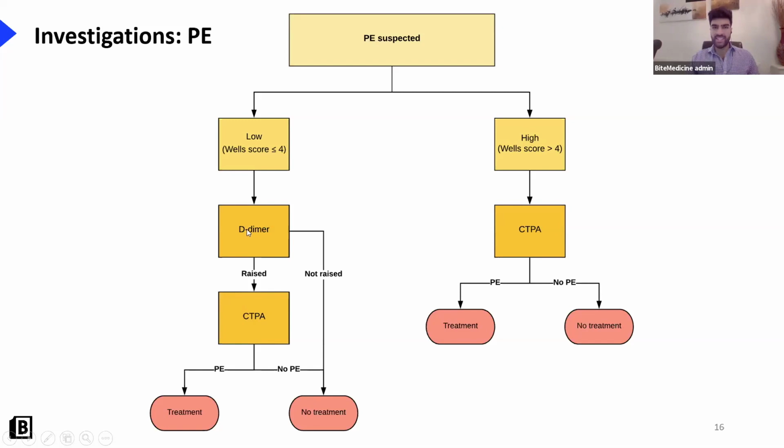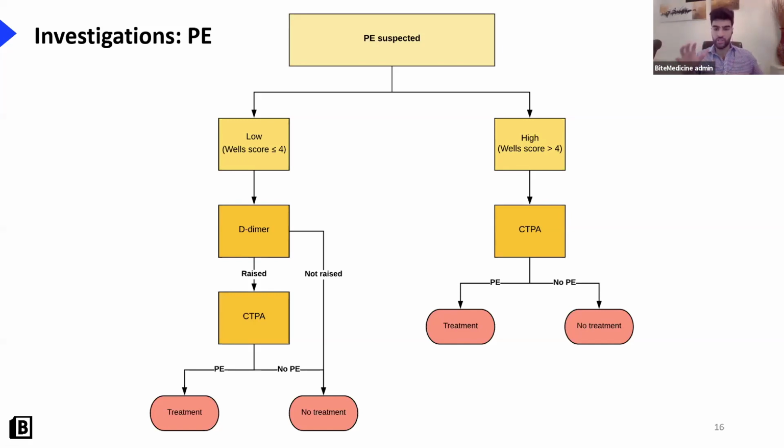What is the negative predictive value of a D-dimer? So if my D-dimer is normal, what does that actually mean? If my D-dimer is normal, what are the chances that the patient does not have a PE as a percentage? Okay, so that's known as a negative predictive value, and it's 95%. So if the D-dimer is normal, you can say with 95% certainty, this patient does not have a clot.